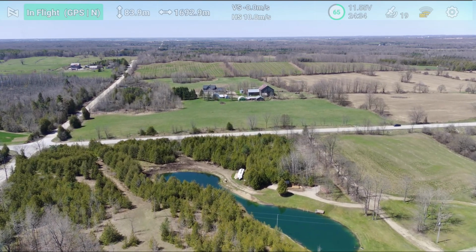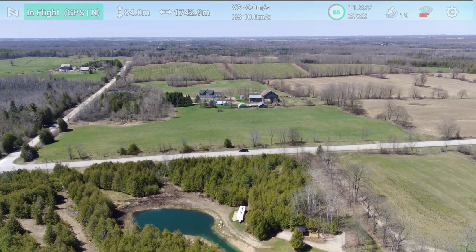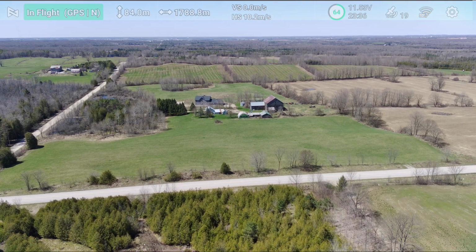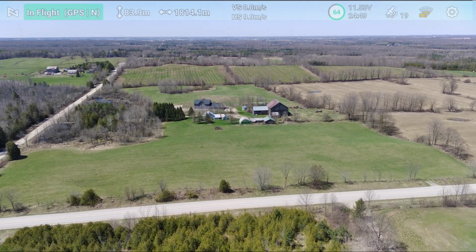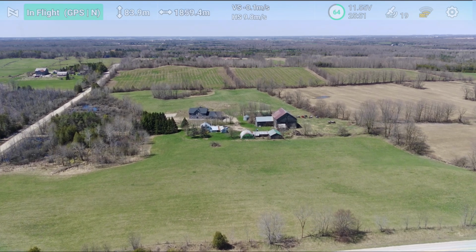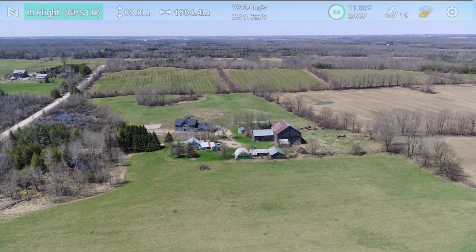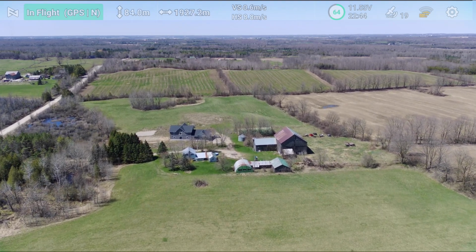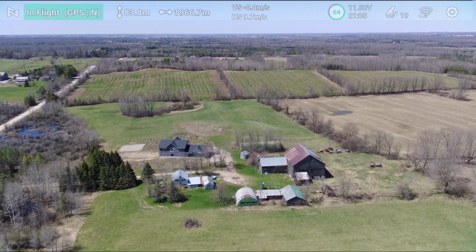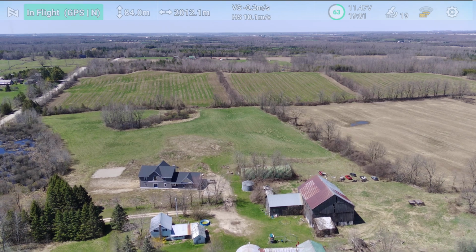This is really good at 1.7. And if it hits 2, then it's the farthest I've ever been with it. So we're up at 1.8. Half the battery left, which is good. 1.85. Wow. 1.9. We're just going to do a return to home and just have fun with it if it hits 2, because then I don't have to worry about things. Here we go. And oh, there we go.